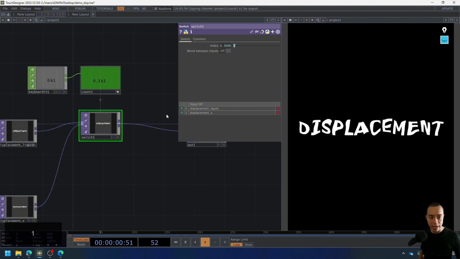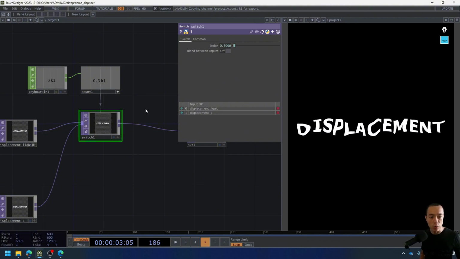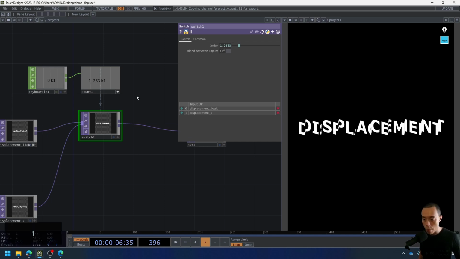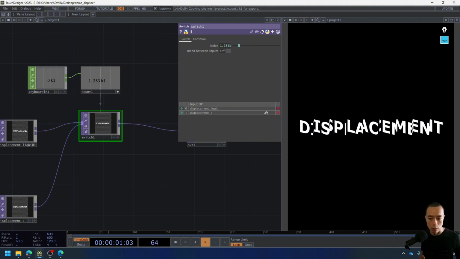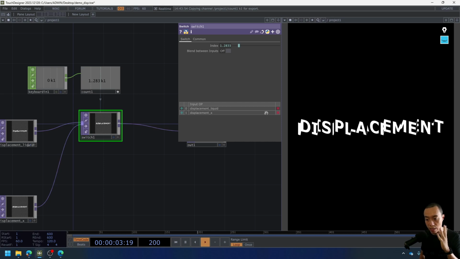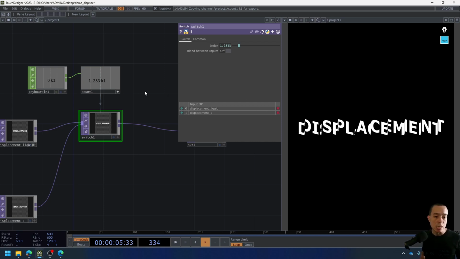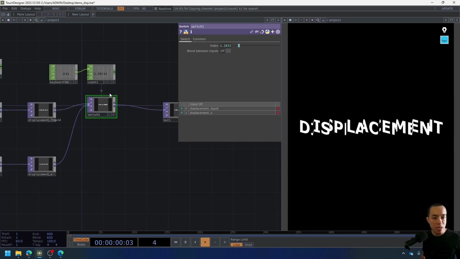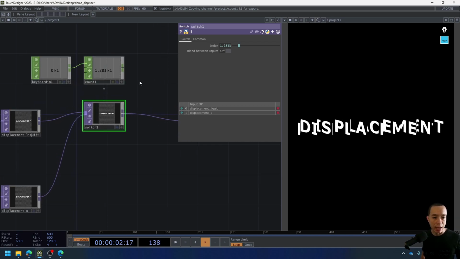We don't have the 2 yet because if you take a look at the input over here, the first input that goes into the switch top is going to have the order number of 0, and then the second one is going to take 1. This is just the way Touch Designer and other programming languages work. So the first input is always going to be 0. So that's about the mechanism of the counting over here.